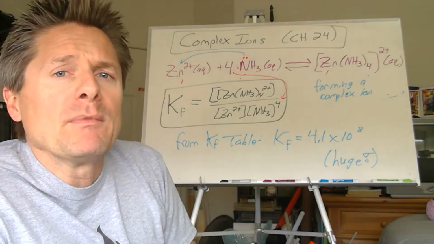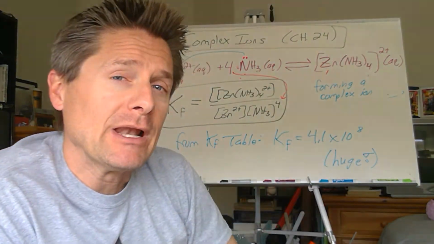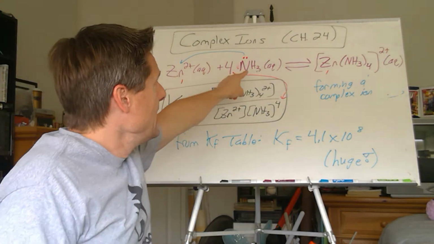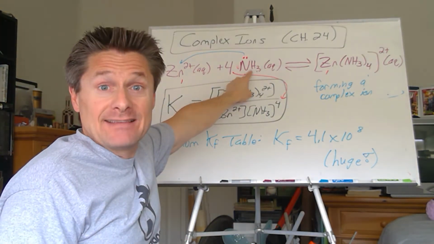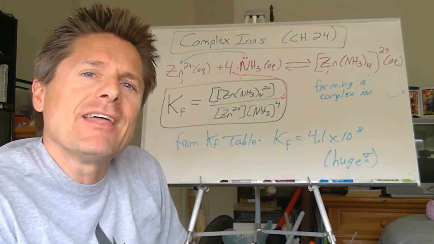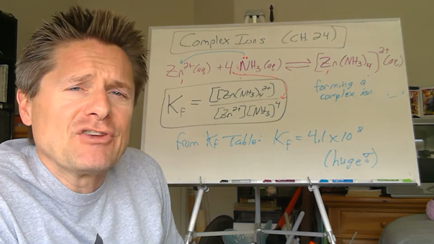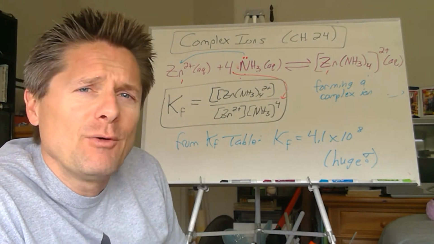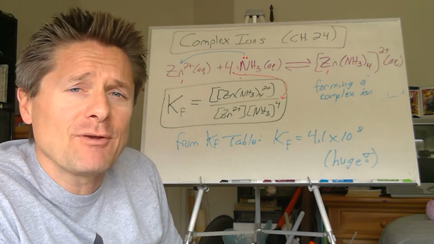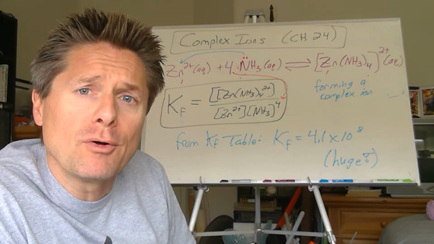So there's a couple of requirements to form a complex ion. This will be a big hint, capital H hint, when you're doing labs going, how do I know if a complex ion is going to form? You need to have excess of this. This needs to be your limiting reactant. So you need to have an excess amount of that. That's usually assumed. And we have to have a pretty high concentration. None of this 0.1, 0.31 molar garbage. That ain't going to work. We're going to have pretty high concentrations, pushing upwards of the 4, 5, 6 molar or higher.